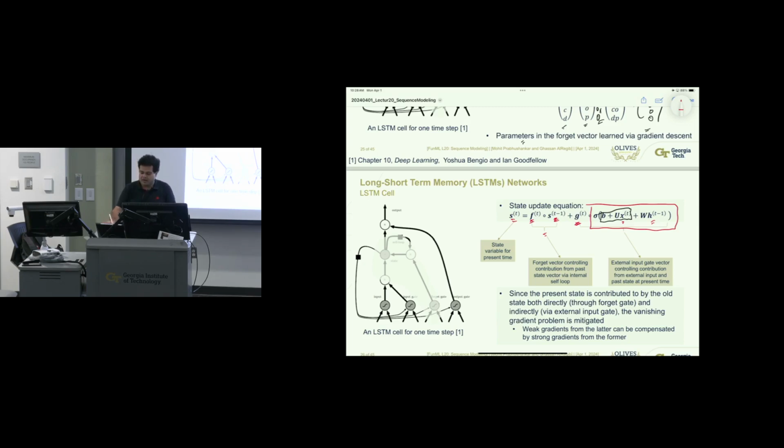So one simple way of thinking about it is that maybe F of T plus G of T is going to be 1. In other words, I'm going to be taking 40% of my current input and 60% of my previous state in order to construct an output decision for this particular time state. That is how I can interpret this F of T plus G of T equals 1.